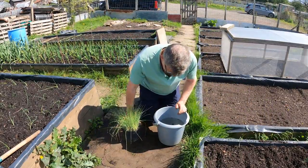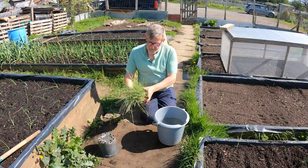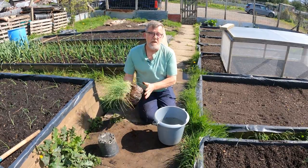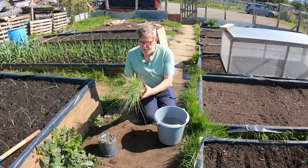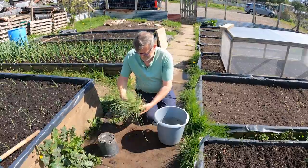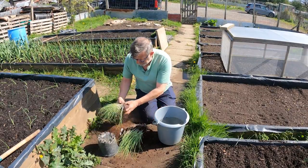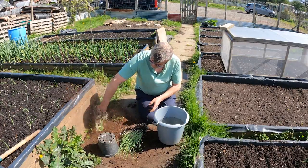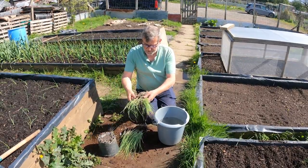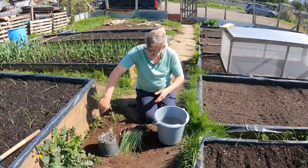Those who've been following me for a while know that I always like to have a backup plan, so if things go wrong I've got another way of progressing with my growing. This is a pot I always do - a spare pot of leeks. I basically empty a whole packet into the soil and get on with it. There are probably two or three hundred leeks in there, more than I'm going to need, but it cost me a pound. All I want to do is break these apart. You can be quite rough with them, and because I use peat-free compost I can mostly just shake off the loose compost and they all come apart.